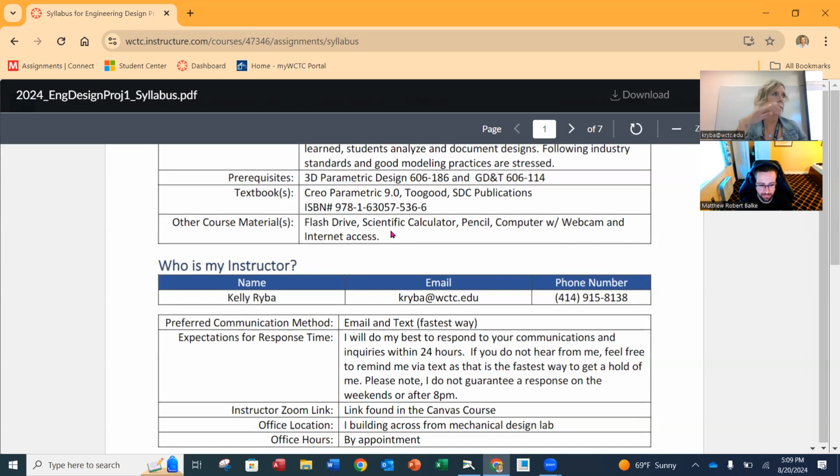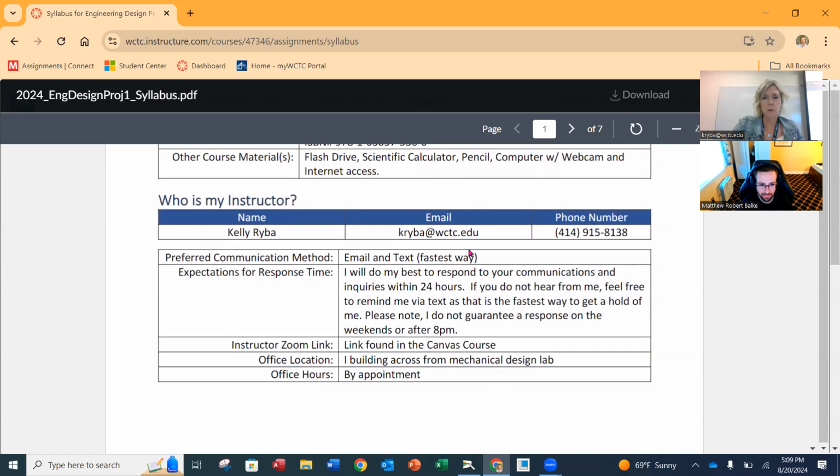If you're working here on campus, as you know, you have a OneDrive available to save things, but a flash drive is kind of nice too, especially if you're working in 2 different places. A scientific calculator, just for reference. We aren't going to necessarily be doing any heavy duty calculations, but at times having those functions is going to be nice. On your phone is also totally fine to use a calculator as long as it has those scientific functions. Pencil. If you decide to be virtual, you'll need a computer with a webcam and internet access so that you can do the Zoom.